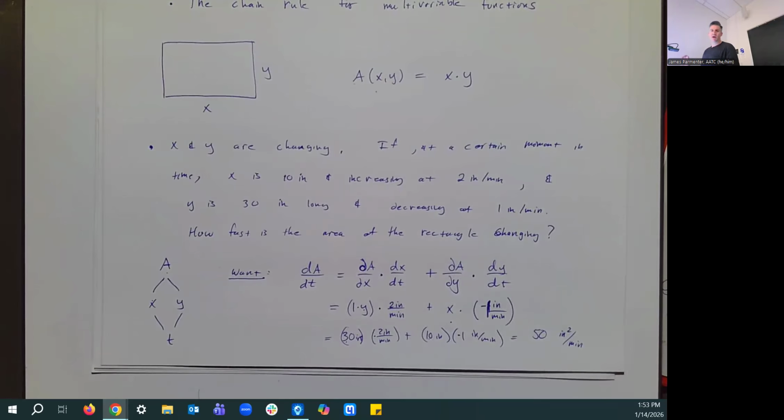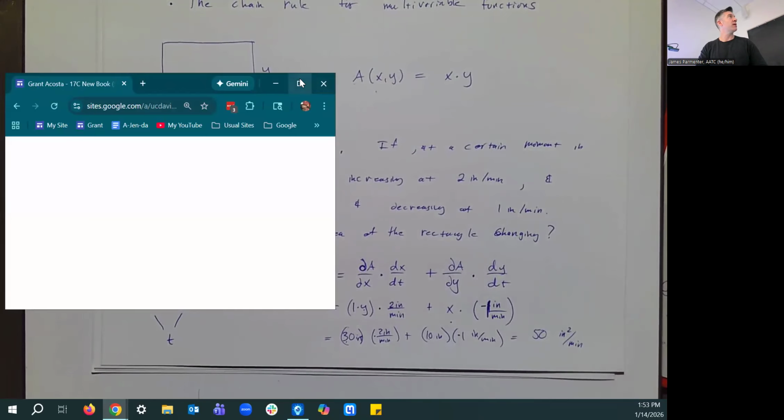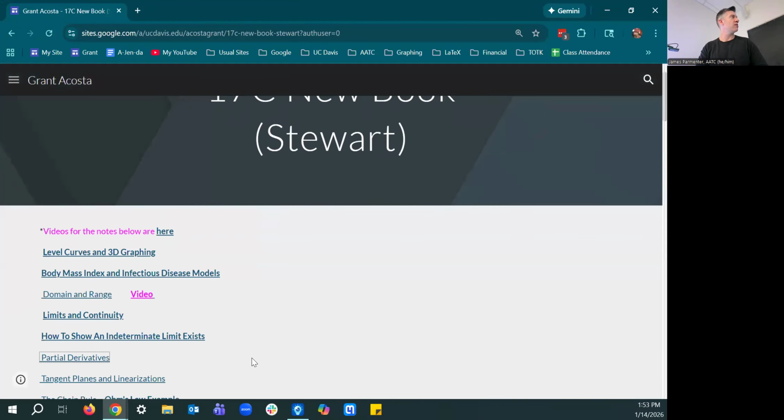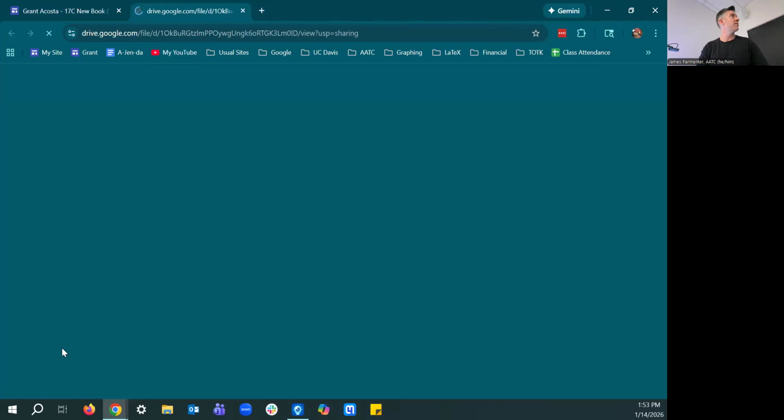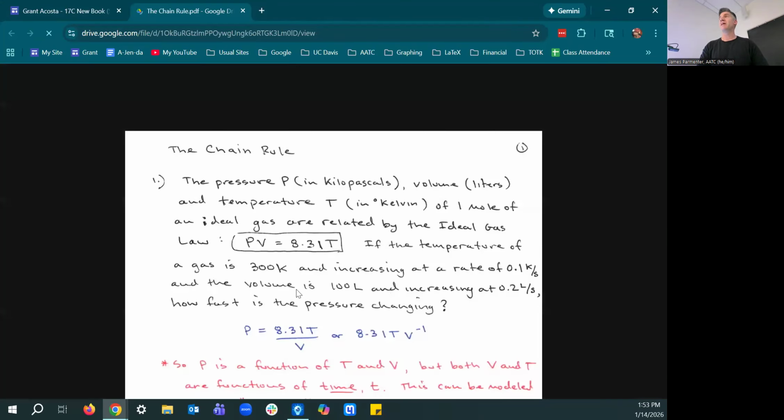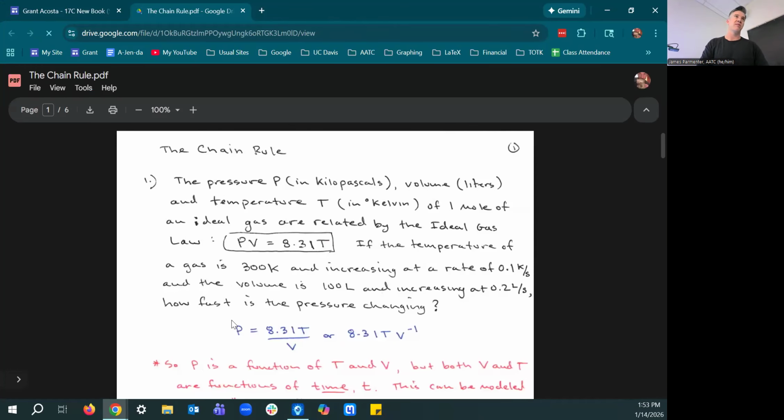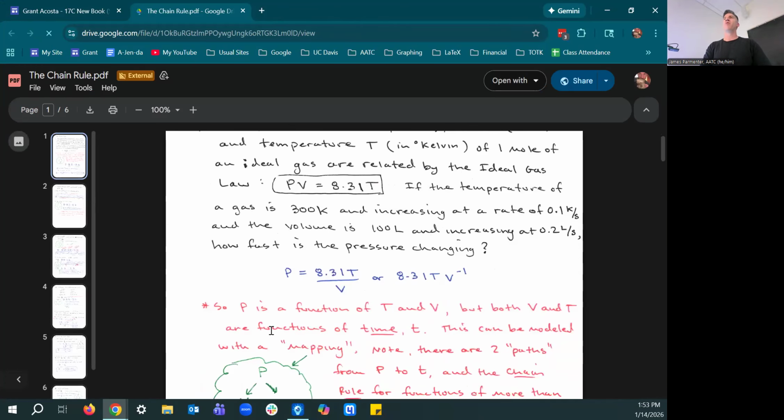So I will point out there is another example that I might encourage you all to read that is on Grant's website, just so you can all see where to find that. So here's Grant's website. If you look down here to the chain rule stuff, this first example is worth reading, but the numbers are atrocious, kind of like the previous thing we did. So I would recommend reading this because it's more of a real world example, like with actual PV equals nRT stuff, like pressure, volume, temperature. I think it actually makes more sense maybe, but I didn't want to do it because the numbers are gross. So you should read that when you have a second.